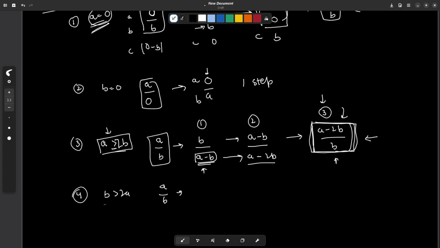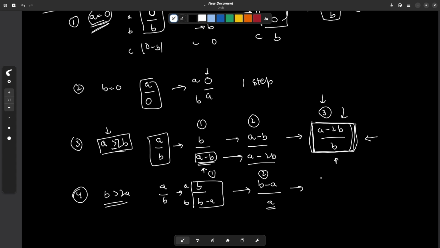So if b is greater than 2a, that means the denominator will come upwards, or the value of a will be like this, and the value of b will be b minus a this time, right? So this will be b minus a this time, because b is greater than 2a. Now coming on to the next step, again b minus a will move upwards. Now again I can write it as b minus a minus b, right? So this is after the completion of the second step. So I can also write it as a, right? I can write it as a.